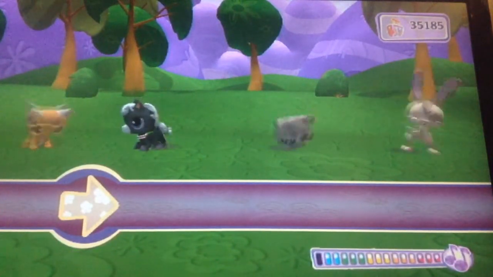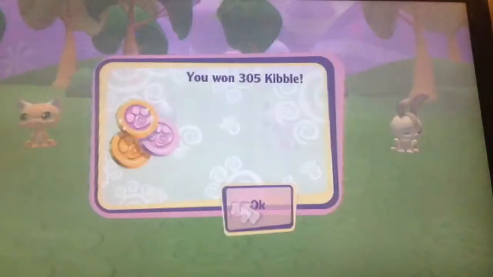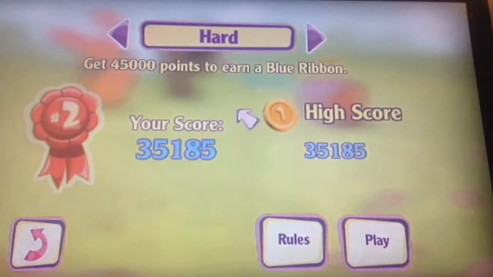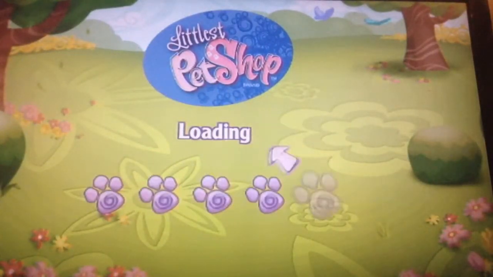Here we go. I want a red ribbon. What? God, I want a red ribbon. 305 kibble. Okay. It's enough for whatever. I swear, every time... We're spending so much kibble this episode. I said that earlier, but yeah.